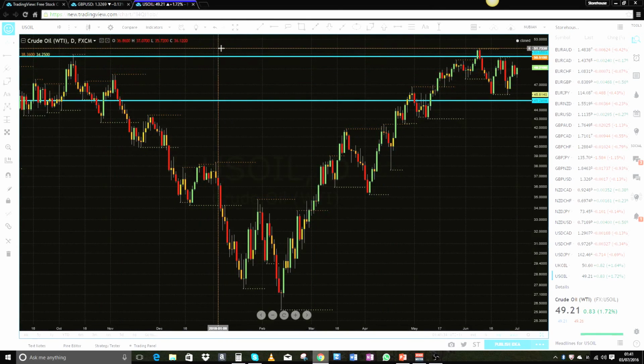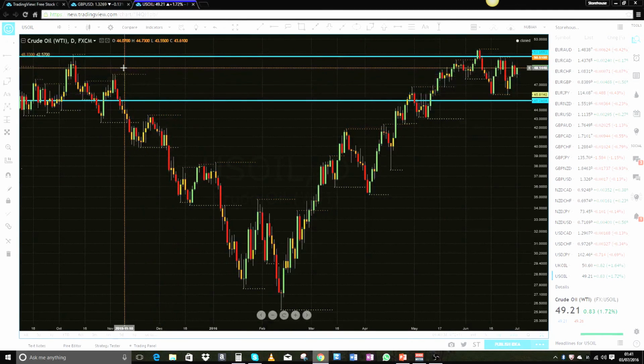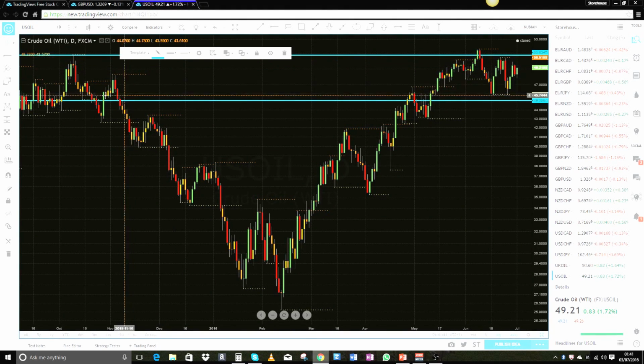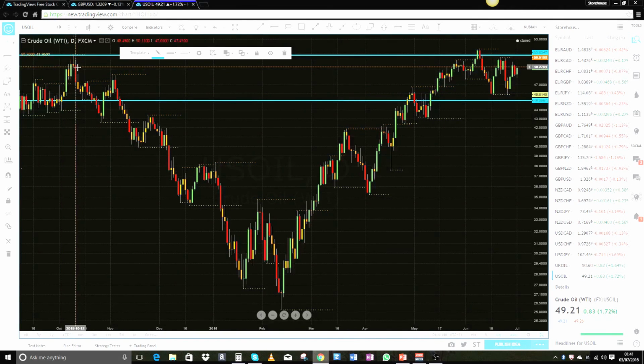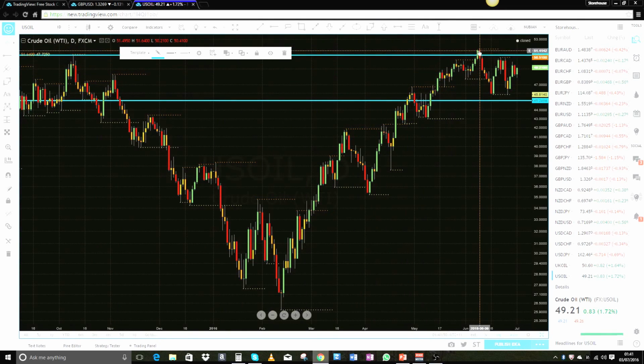You wouldn't put your stop above the monthly because this is the whole monthly zone. And then you come up to this area. Actually, that line is there. And then you come up to here, which is the next zone inside. And again, you see the price just peaks above it.